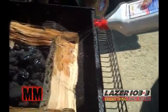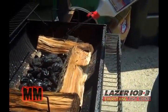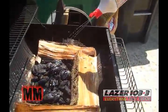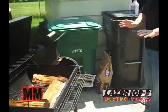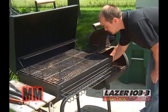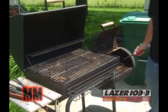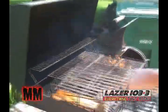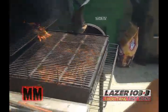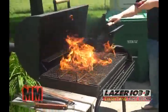Dumping about eight gallons of that Kingsford on there — ignition starter fluid. Let that soak in for a couple minutes. I like how this has turned into a complete structural video on how to do this. This is where Justin burns his eyebrows off. The good thing about Kingsford is you don't get that explosion like gasoline does — like those other shoddy brands of charcoal igniter fluid. Well, when you're using a chargriller, yes.